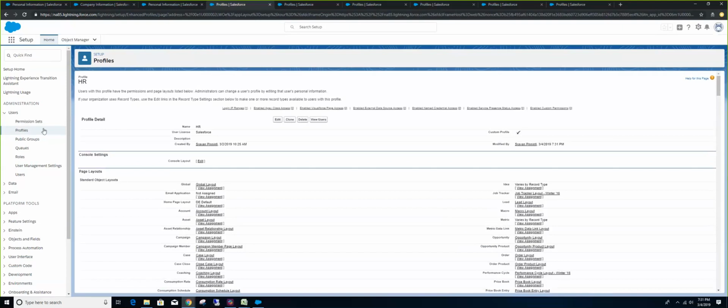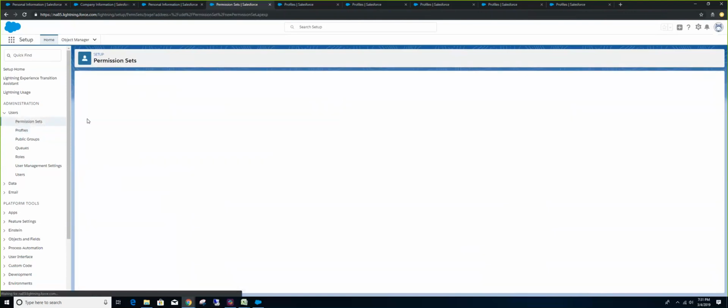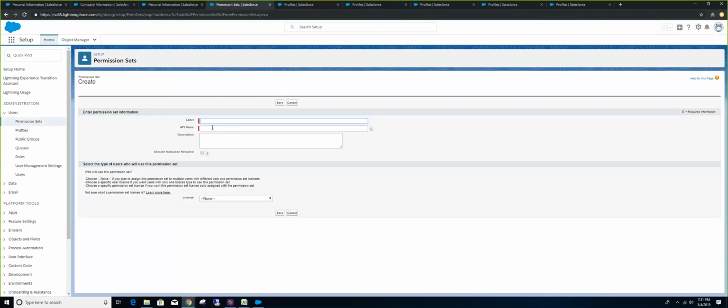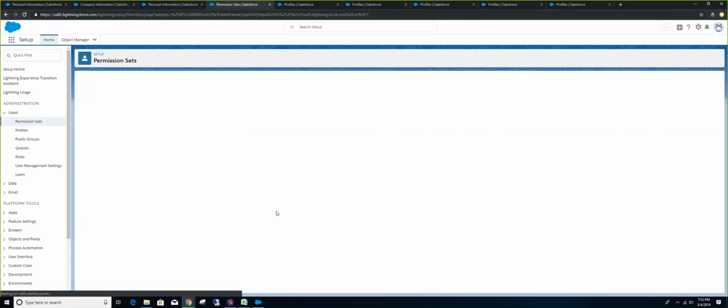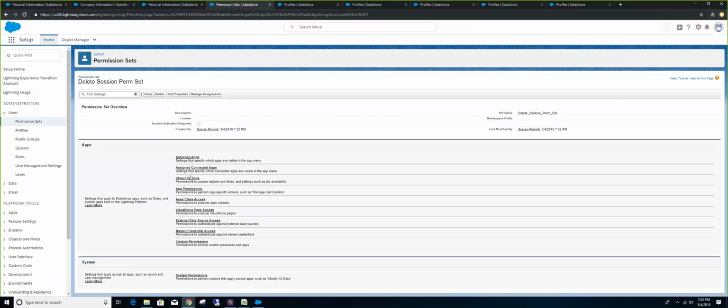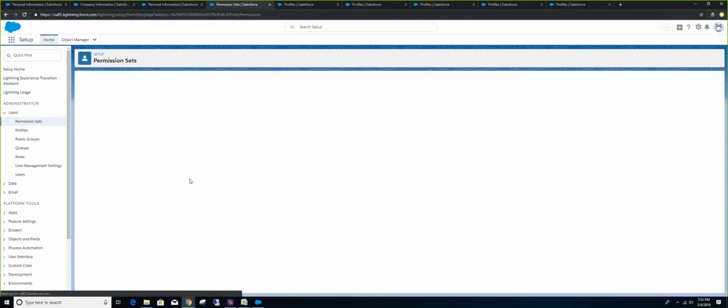So we create something called a permission set. I'll say new, and name the permission set delete session perm set. Being a good student, you should write the description and everything. I'll save it, and then I go to object settings.